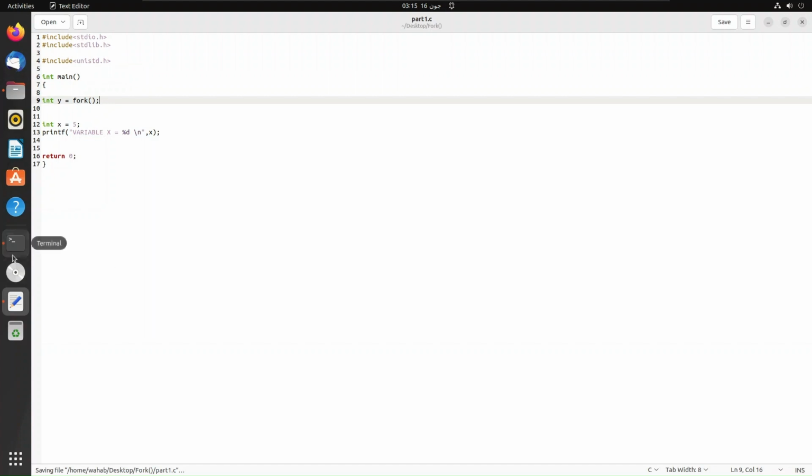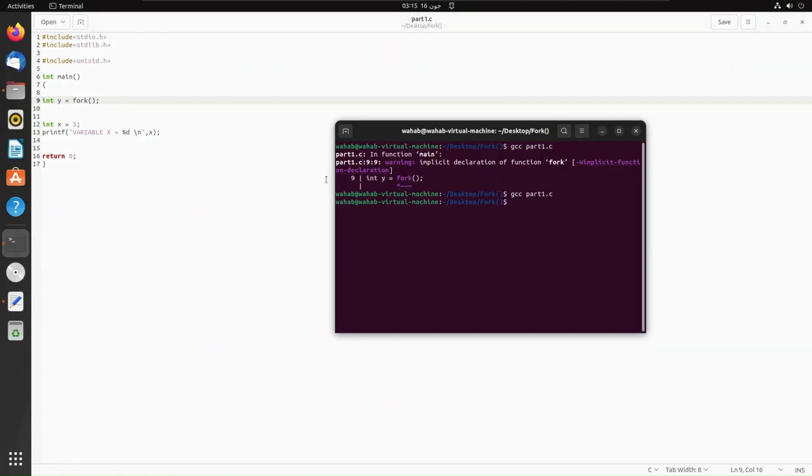Now let's compile again, and you can see it has compiled successfully. Let's execute the file. As you can see, it has printed 2 times, and I have written it only 1 time. That means the process has been duplicated. Now, how will we see which of them is the child or parent? I have just shown you that if fork returns 0, it's the child process, and if it's greater than 0, we are in the parent process.